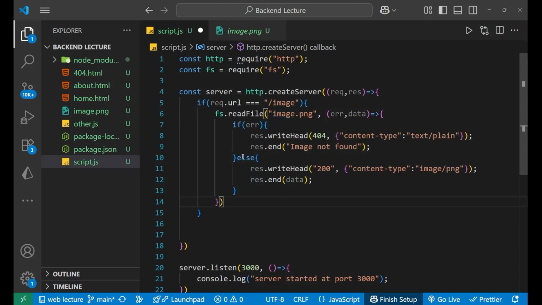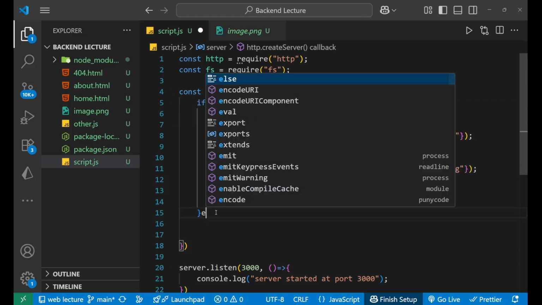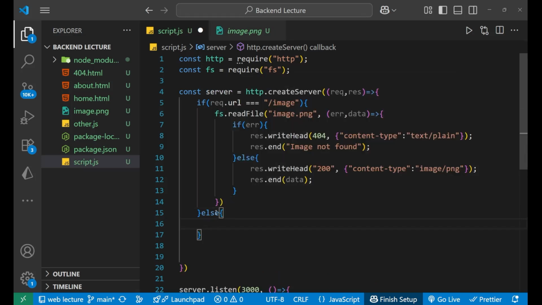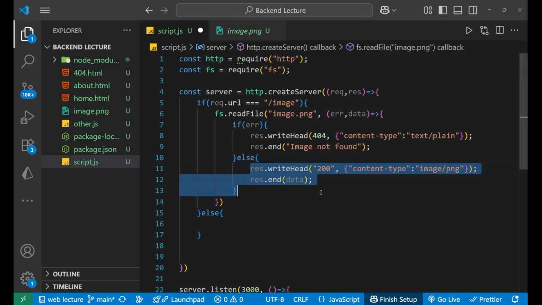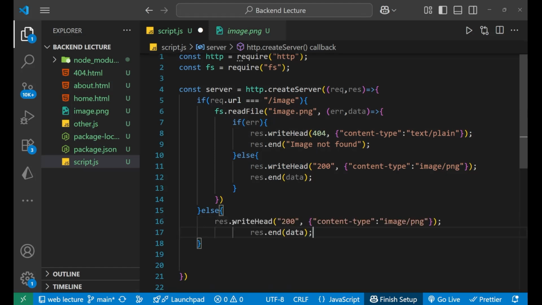That's it. Now let's put the else condition also with the main condition, in case we don't get slash image, I want to show something. That's why I'm going to write here. Let's just copy it down here and paste it here.